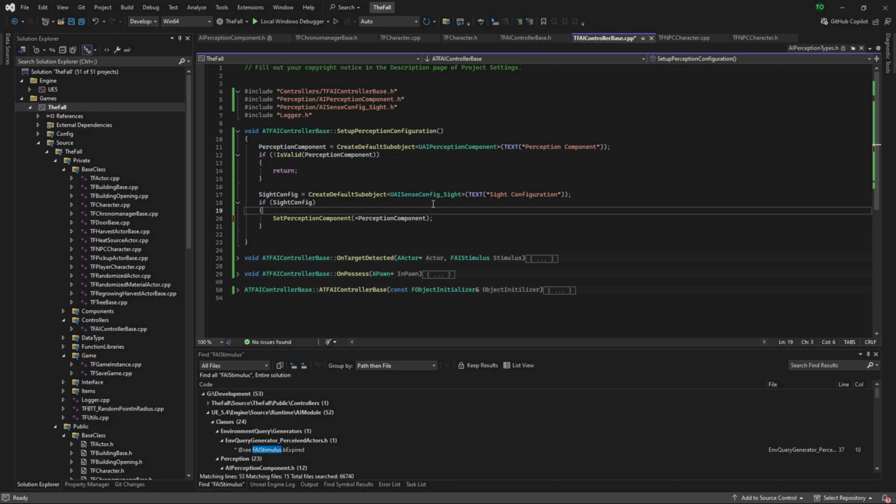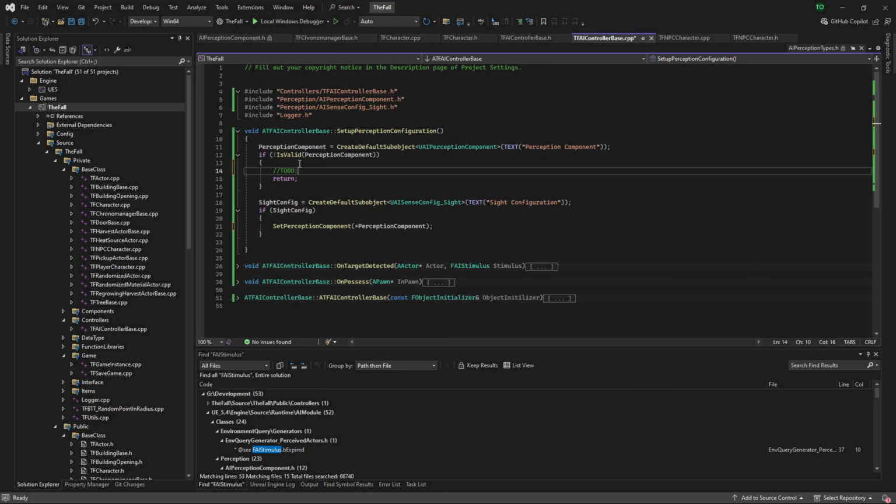Okay, so just to quickly clarify, we are creating a perception component. If that fails, nothing else is going to work, so we want to drop out and add a logged error message. So now we've set the perception component. What we're doing here is saying, okay, for this controller, use this perception component.